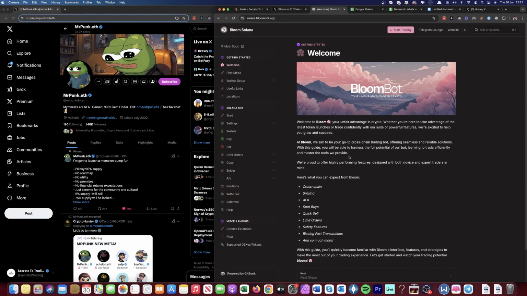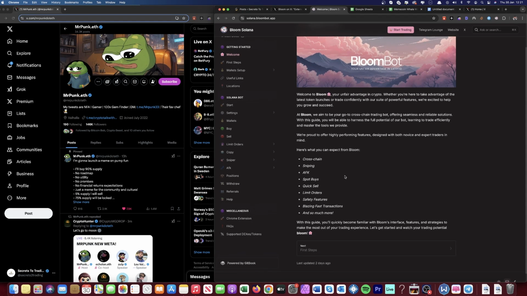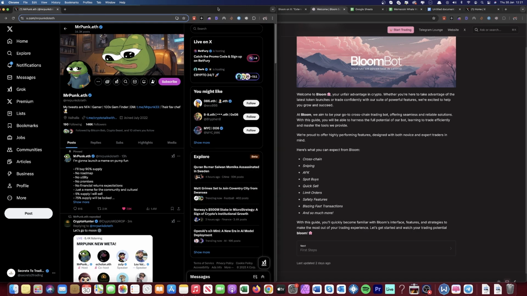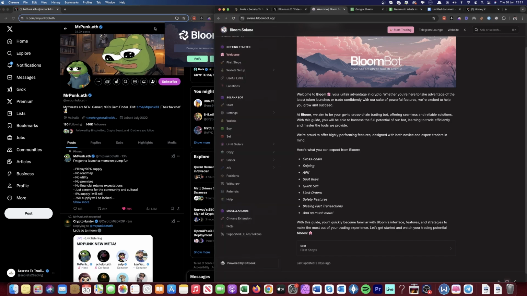What Bloom does is basically they give you faster entries into everything. Now what they can do is they can collaborate with your existing exchange, so you can basically partner up and you can use this Google Chrome extension, which you can then use on all of these exchanges. So you can use it on GMGN, Bullx, Neo, any exchange, your favorite exchange, you can use it with. So we're going to get into how to set this bot up, and then we're going to get into some of the great features.